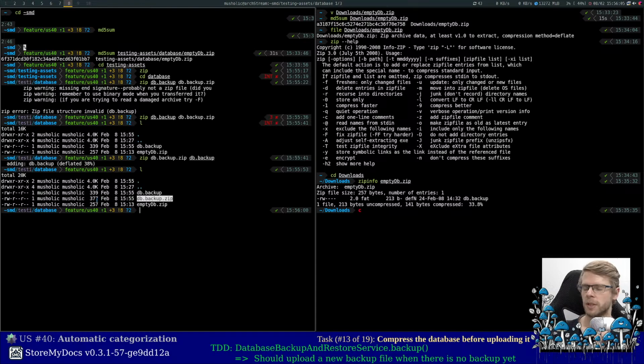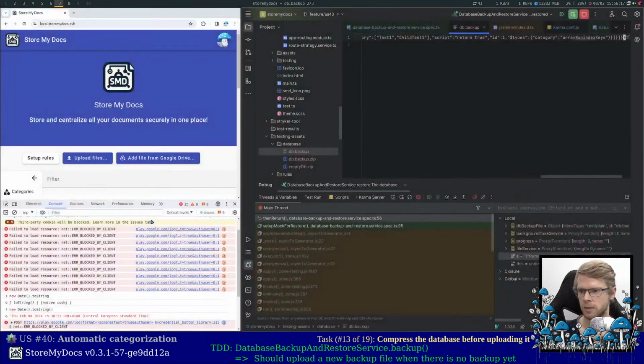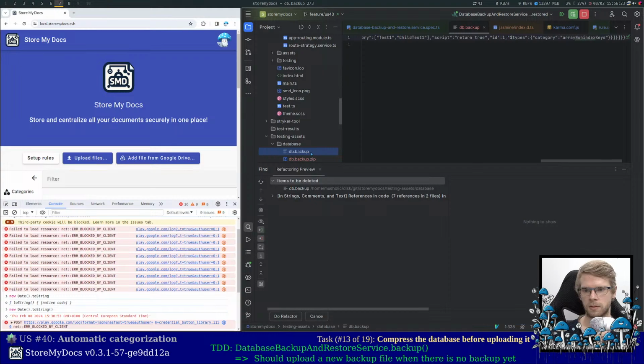We can see that the file content of the zip is bigger than the original file, which is somehow normal. No, I don't want to check.